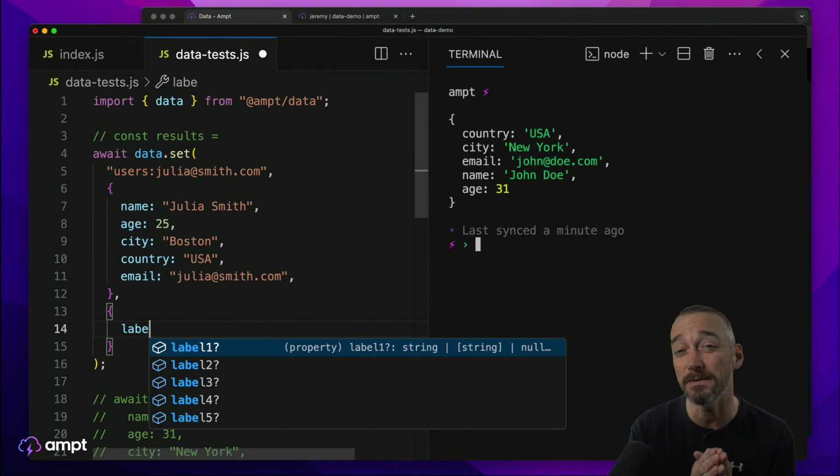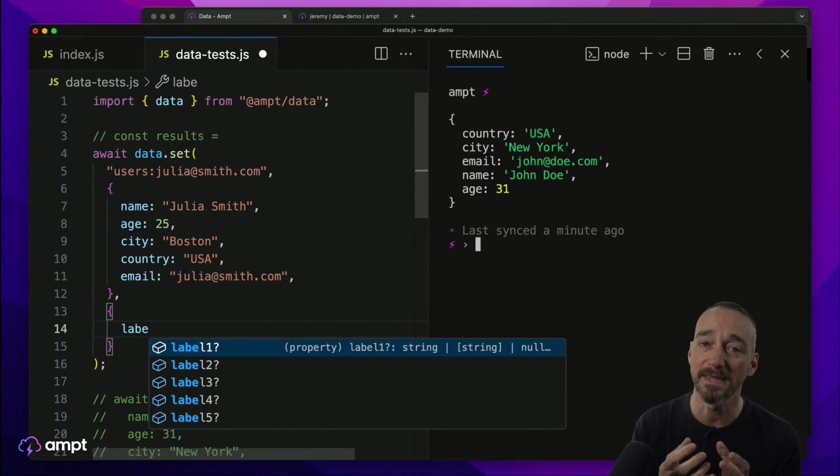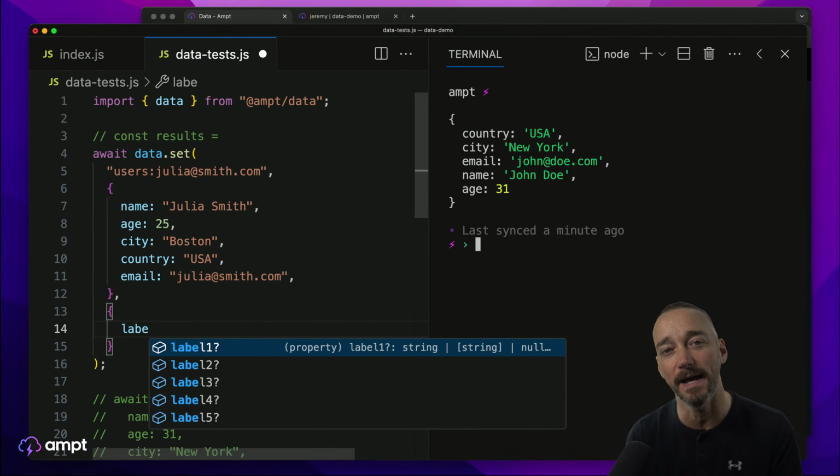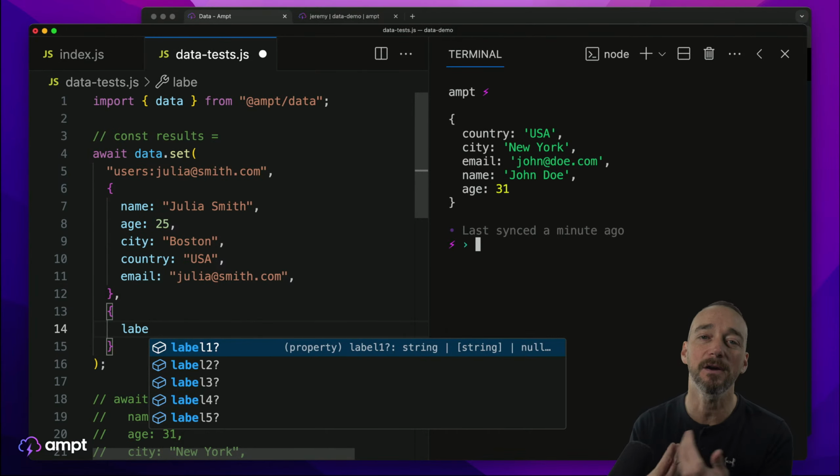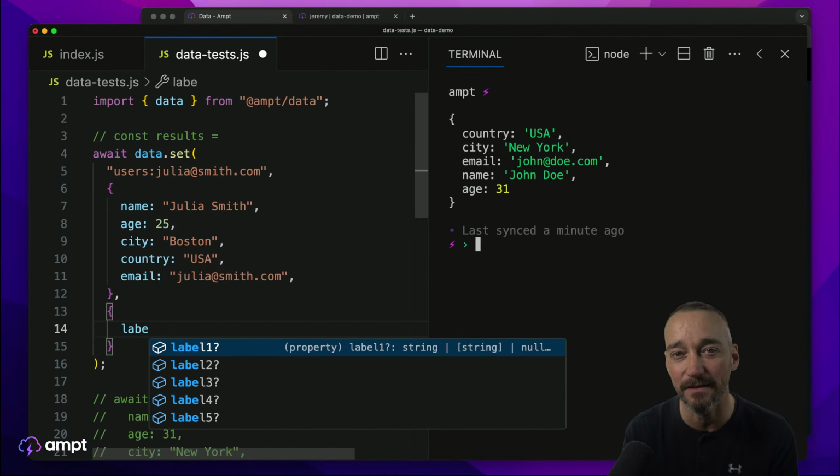The reason why these are labeled and you can't just have a random label is that these are tied to GSIs that get generated on the underlying DynamoDB table for you. So these are very specific indexes. If you set some value in label 1 on one item and then some value in label 2 on another item, you can't correlate those two things together. If you have a specific access pattern and a way that you want to access the data through a label, every item that you're going to want to access with that would need to use the same label identifier, because that's how indexes work.